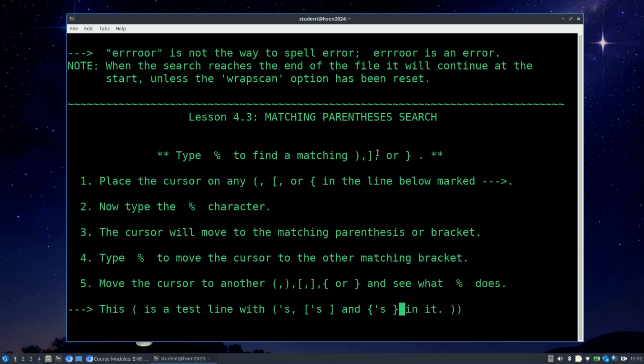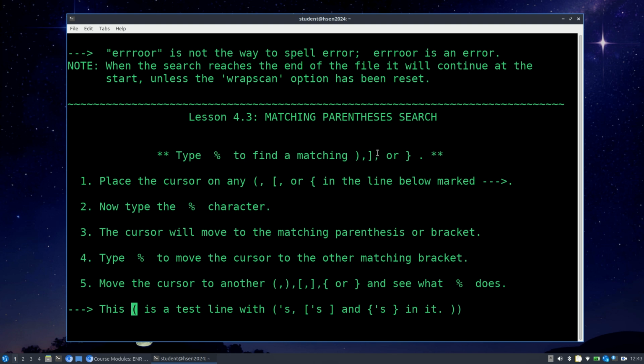There's the line with the arrow. I'm going to be using J, and I'm going to use K to go back, and then I want to go to the beginning of the line, so I'm going to hit 0. Okay, so I'm going to use L to advance to this parenthesis. Now I have my cursor immediately on top of it. I'm going to type the % sign. You know where the % sign is? It's on the 5 key. You shift 5, and then what it does is it finds the matching parenthesis. And then if you hit it again, it'll go back to the other one, so it will toggle back and forth between the two parentheses that match with each other, if there is a match.